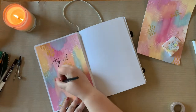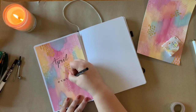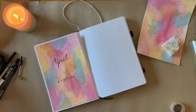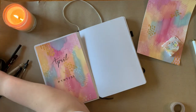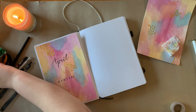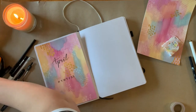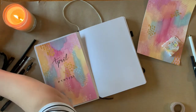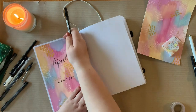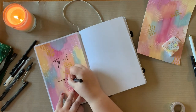I'm just attaching this with a Prit stick. I may look at something in the future to stick these down a little bit more securely. As you can see, I'm about to refer back to the beginning of my planner, where I'd already written out a yearly overview at a glance, so I can set that up. I am currently looking for a fine liner sort of pen, usually in a 0.8.